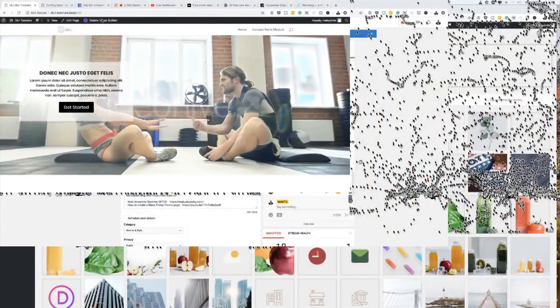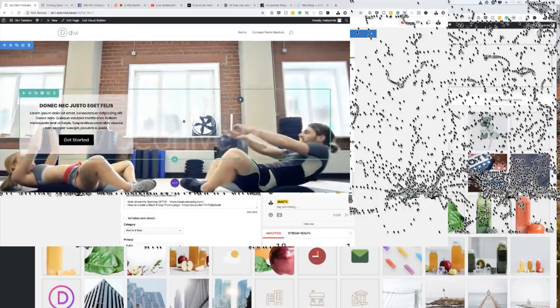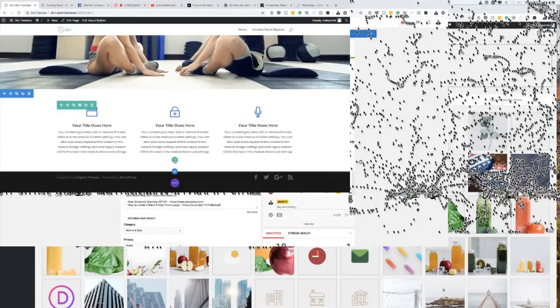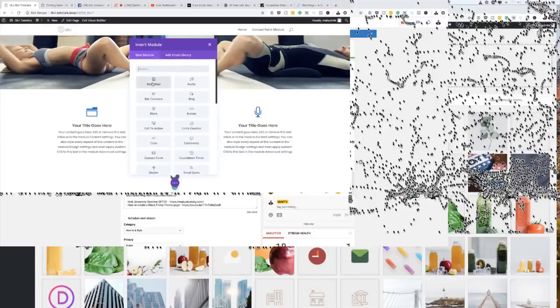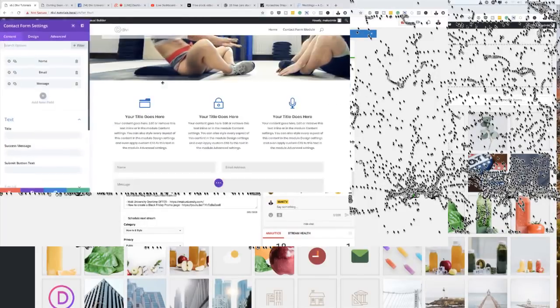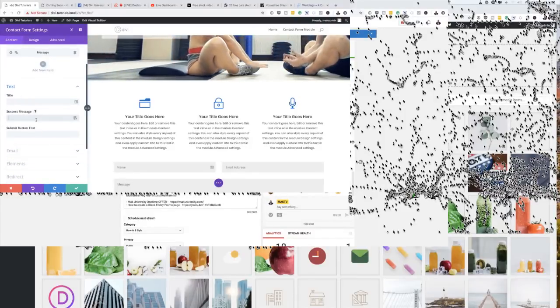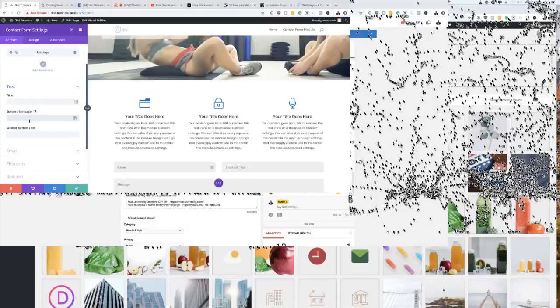So I'm just going to switch over to my screen, enable the builder, and let's add a contact form. Okay, so I'm going to select it here. Right, so here on the success message, we can add a URL.